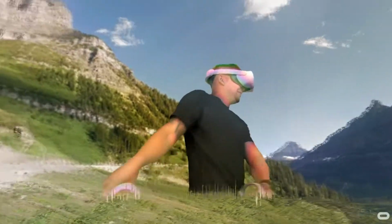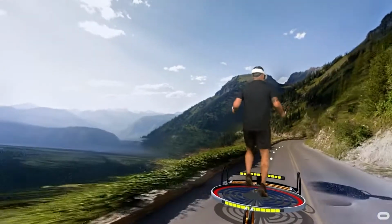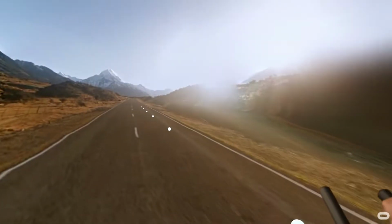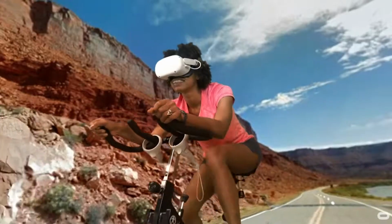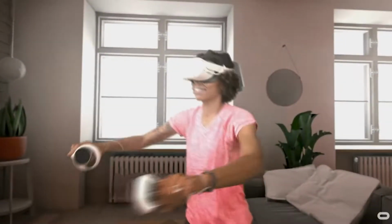I don't know, it's just weird what's going on recently, but let's just go on to the application. So VZfit is a fitness application that allows you to travel throughout the world by marrying the idea of workout and sightseeing the surroundings in VR. Very straightforwardly explained, you're on a flying board that travels across Google Street View images to simulate the actual movement, like you'll be somewhere else in the world other than your home.